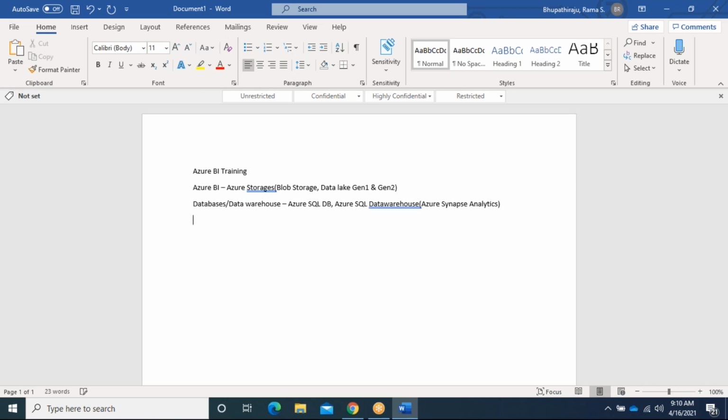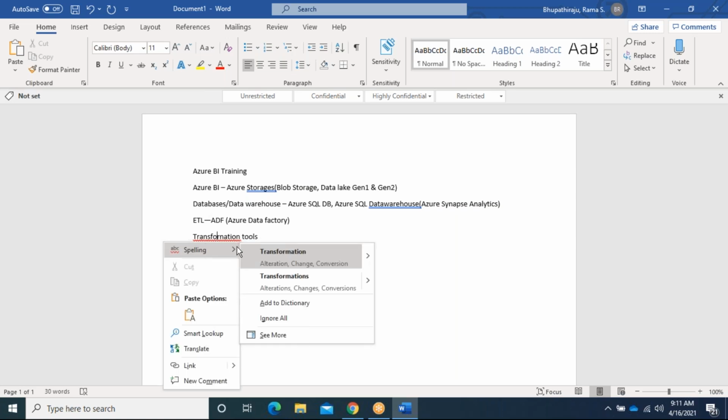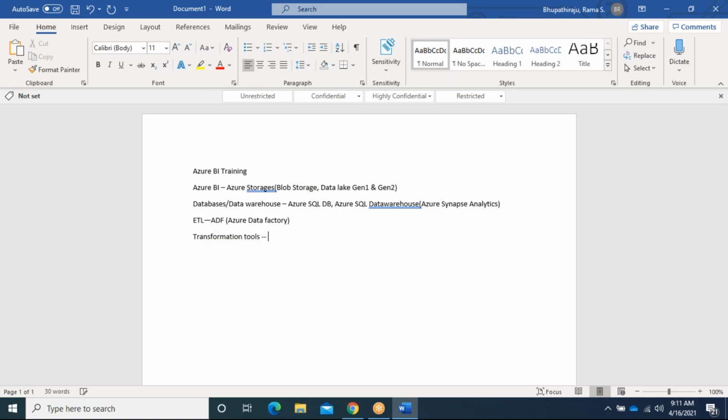Then we will go through our ETL tool. This is very important. This is our main course, ADF, Azure Data Factory. Along with these three, I will go with some transformation tools available in Azure, like Data Lake Analytics and Databricks.